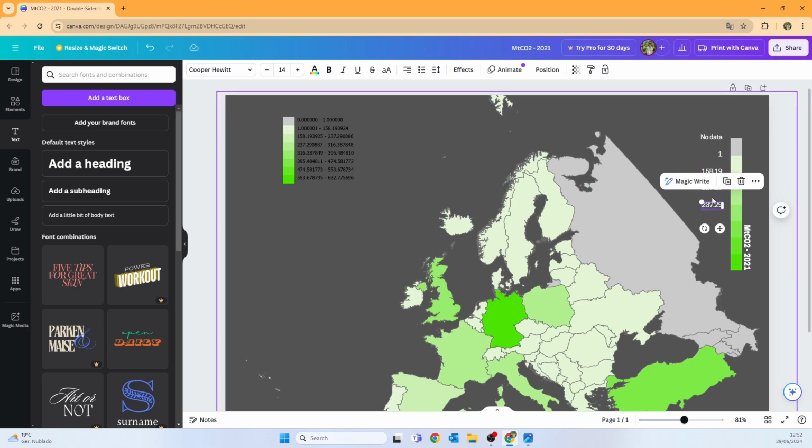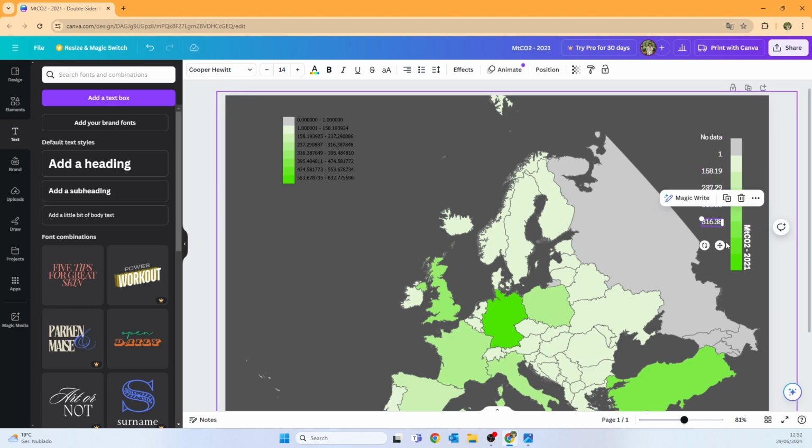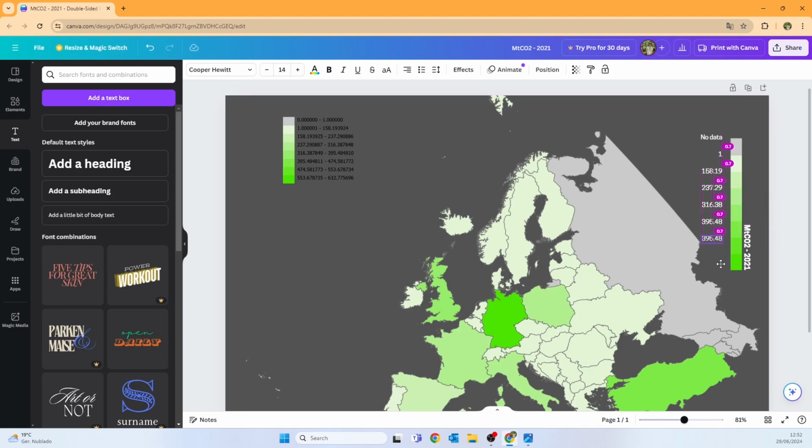Then 316.38. And then you just do this to all the classes, okay? Okay, there we go. We have all the values represented.